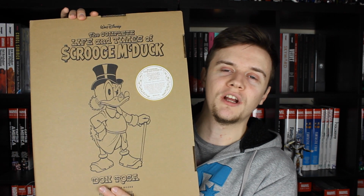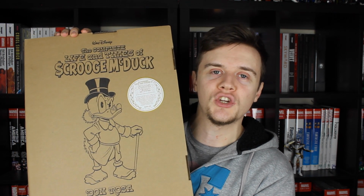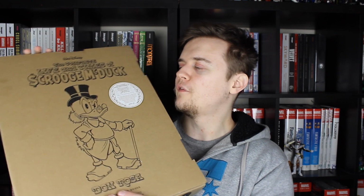It may not have the most pages, but still the sheer size of this book alone is just phenomenal. It was a complete misprice from Amazon that I just had to take a chance with, but they finally delivered to me the Complete Life and Times of Scrooge McDuck Super Fancy Edition. Not the official title. But holy fuck, is this a big whammy book. This might be the nicest book that I now have in my collection. But just look at this.